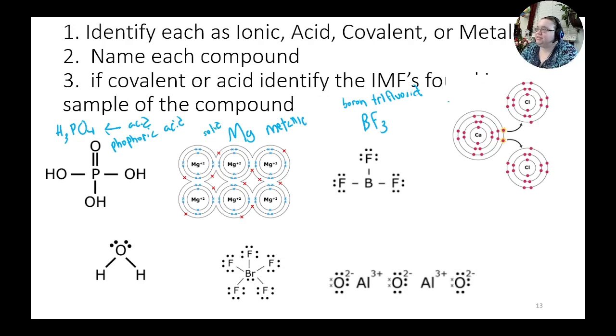All right, this one, yes, I'm showing you Bohr's model, and I'm trying to show you how these electrons are transferring. Remember, the transferring of electrons is an ionic bond. What is this thing's name? Well, turn the letters into a formula. I can see now it's CaCl2. So its name, calcium chloride.